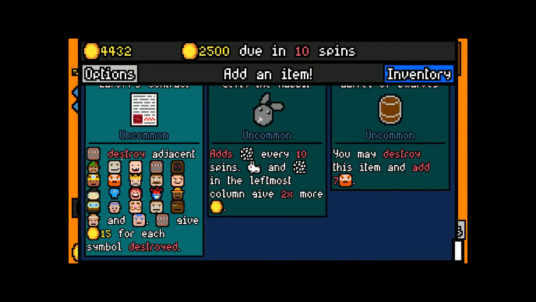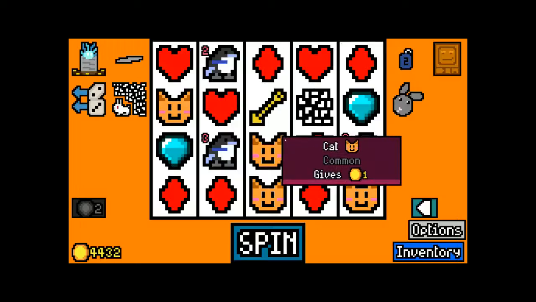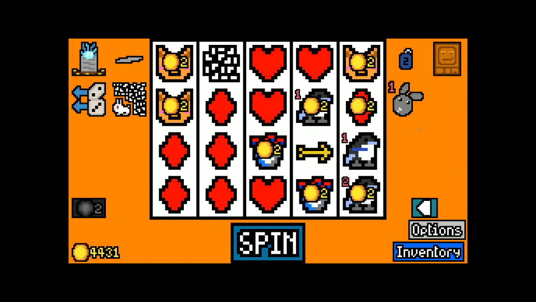None of these are good. None of these are very good. They're all uncommon. They're all uncommon. Did you notice that? That can't be a coincidence, them all being uncommon. There's gotta be something going on there.